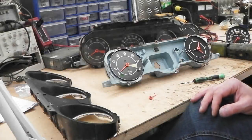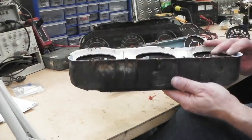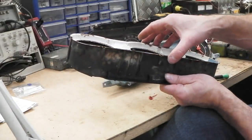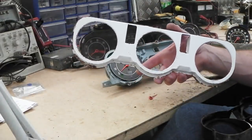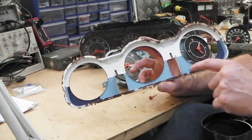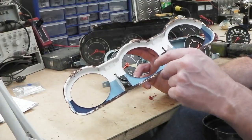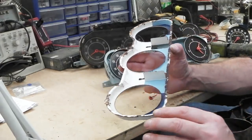Hold on. Okay, so we have this front panel and the back light diffusing panel. This is badly rusted, so that's going to need some delicate cleaning. This will just pop out like that. So this, as you can see, should all be in white. And with these light diffusing patches painted in at the back, I don't want to damage those. But what I'm going to do is just gently clean this up the best that I can, and then mask that off and try and repaint in the white to clean that up.